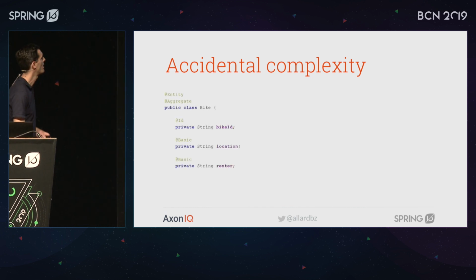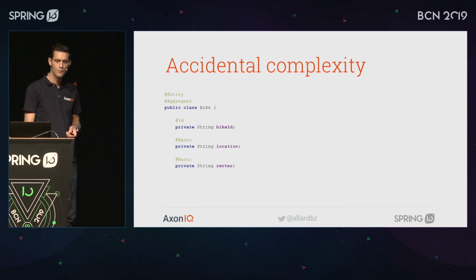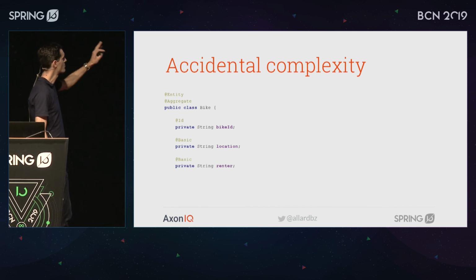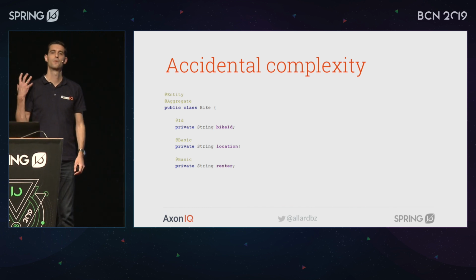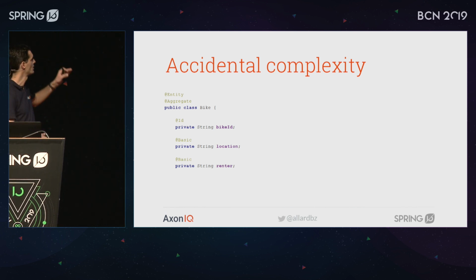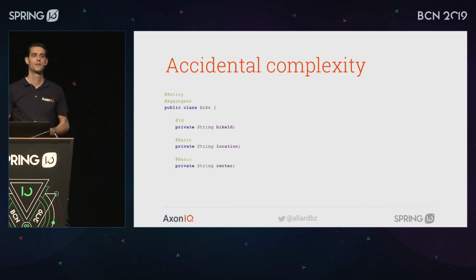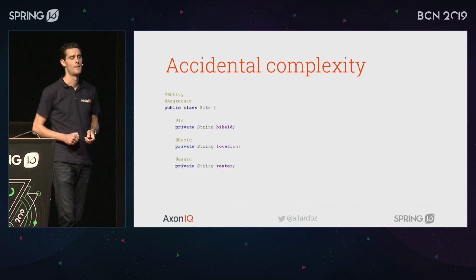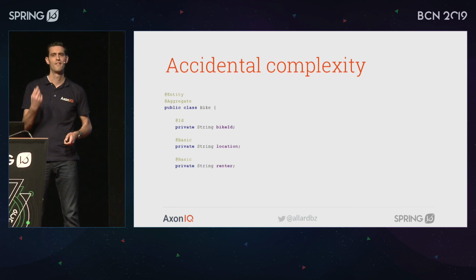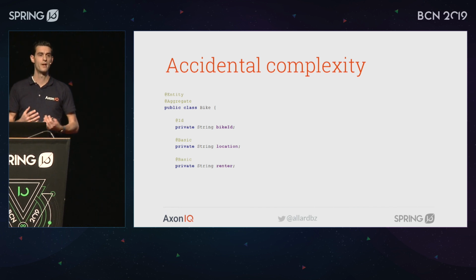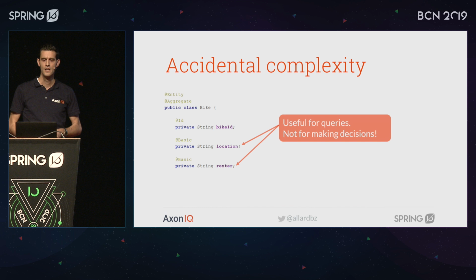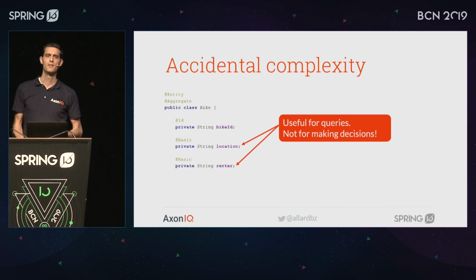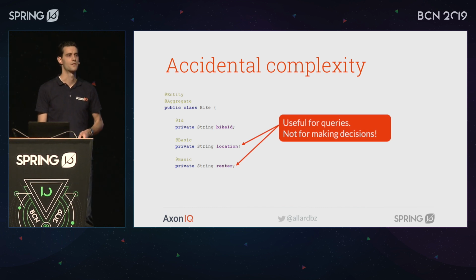And the problem is in the bike class. If we look at the bike, the way it's structured, this is very nice information for a view, right? This is the information we want when we do a query. We want to know where a bike is and who has rented it at the moment, right? But to execute commands, to validate whether that bike is rentable at the moment or not, there's way too much information, right? So that information is useful for queries, but not for executing commands.